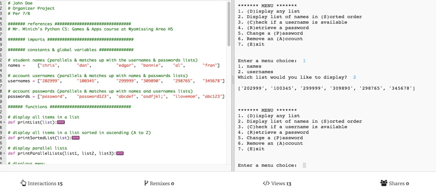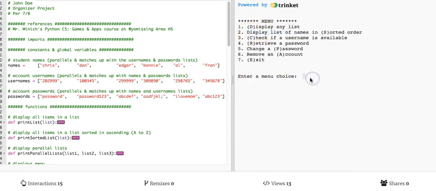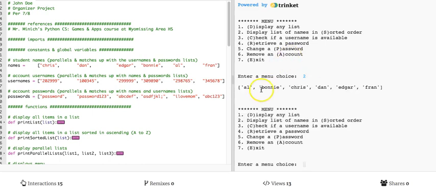Okay, if I were to run the program and type the menu option 2, I can see the names, but they are sorted in order from A to Z alphabetically. And notice all my names are lowercase. I don't want to get right now into talking about uppercase and lowercase distinctions, but notice in the original list, the way it's stored in the source code, Chris is in position 0, Dan is in position 1, Edgar is in position 2, and so on. But when I print the list in sorted order with menu option 2, they come out from A to Z. Well, Fran is the letter F at the end there.